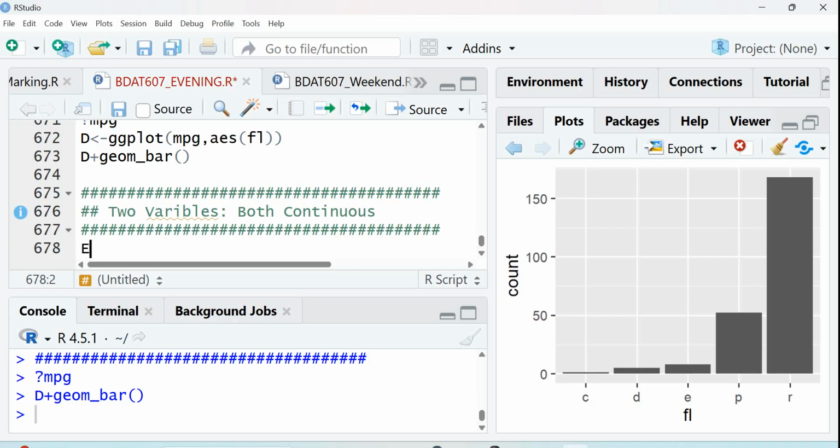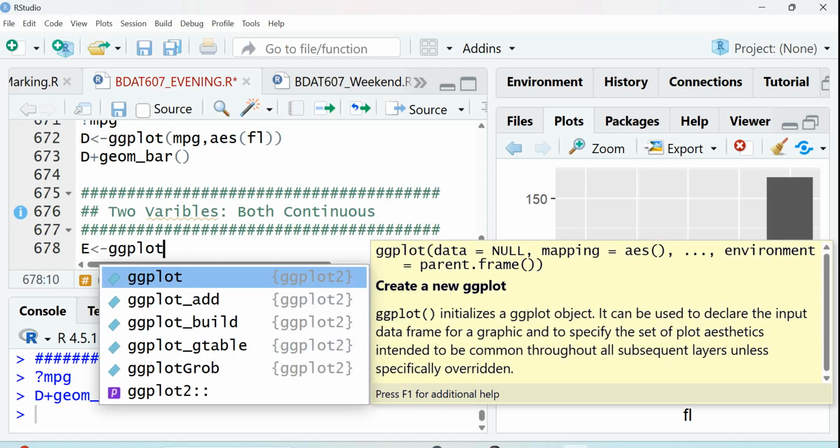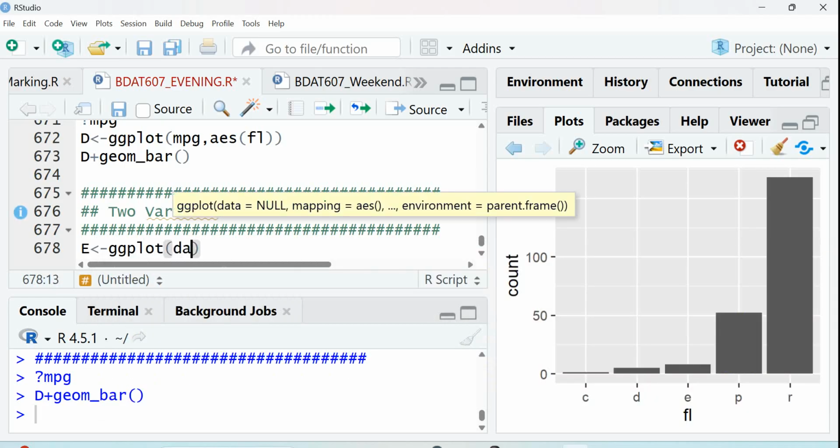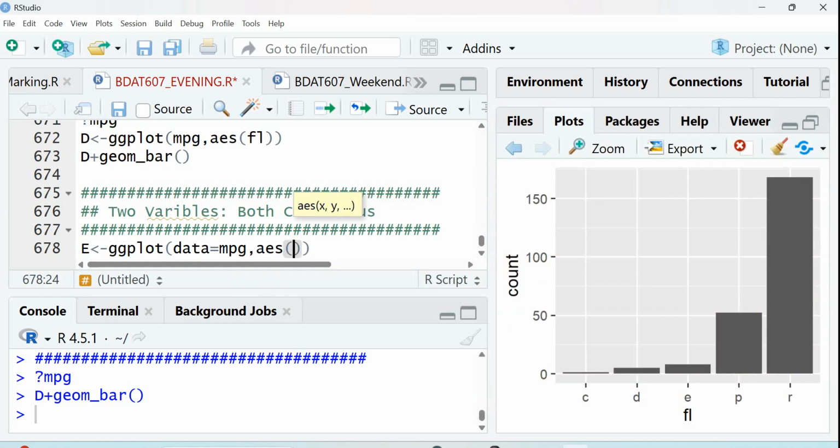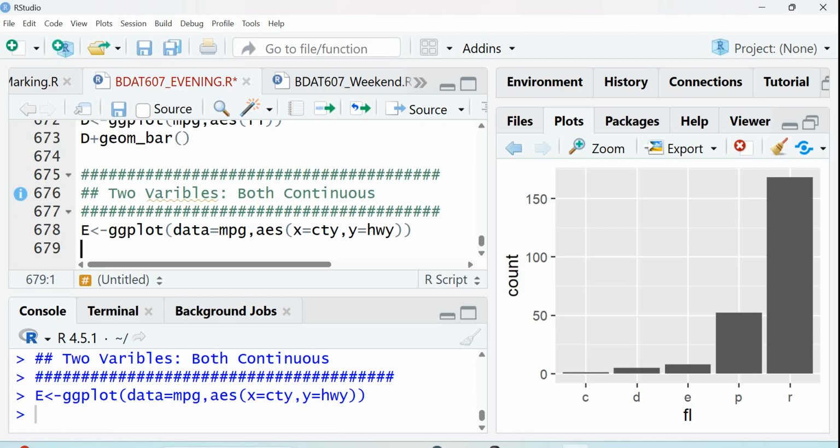So let's look at E, and E is ggplot, data is equal to MPG, and then the aesthetics, AES, we have X is equal to CTY, Y is equal to HWY. So let's see. It works, there's no problem. Then we have E plus.